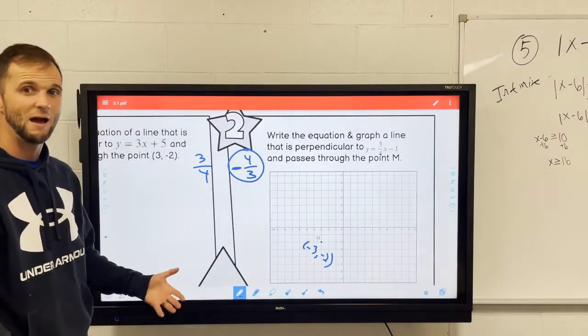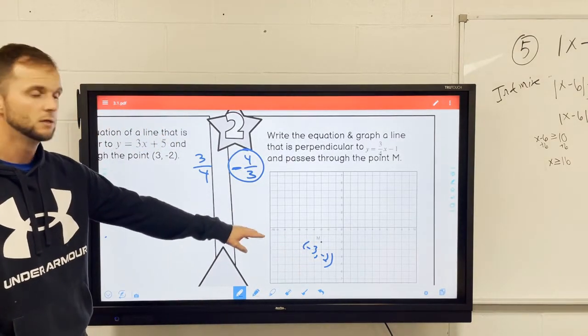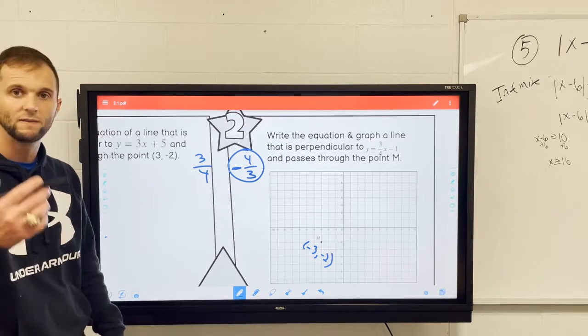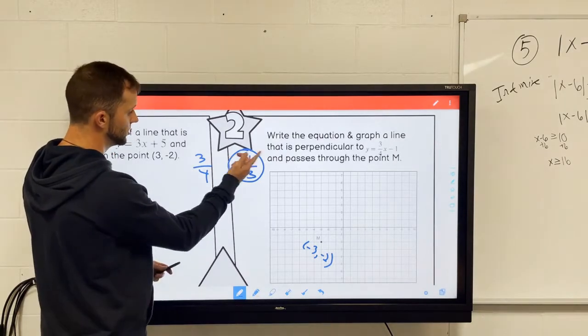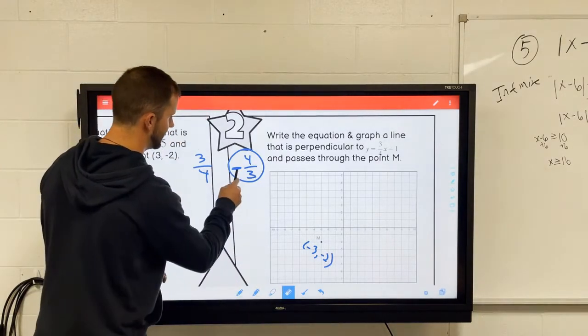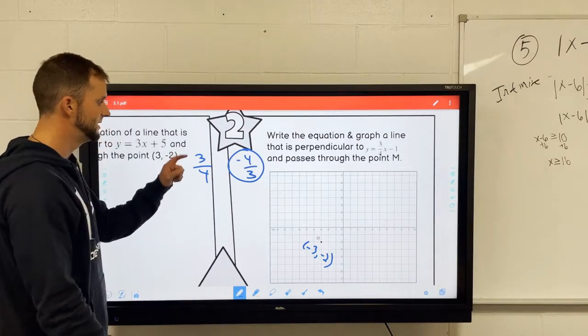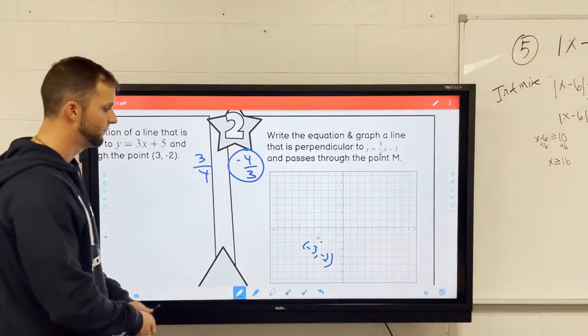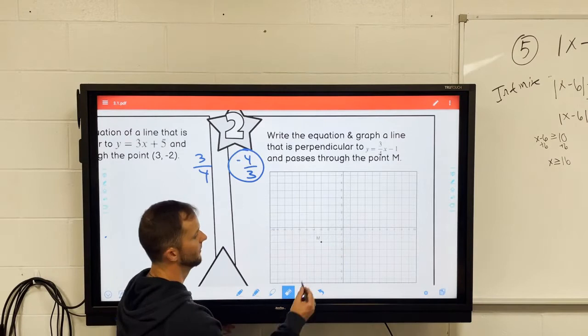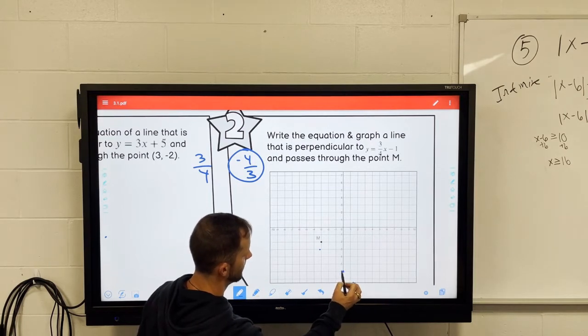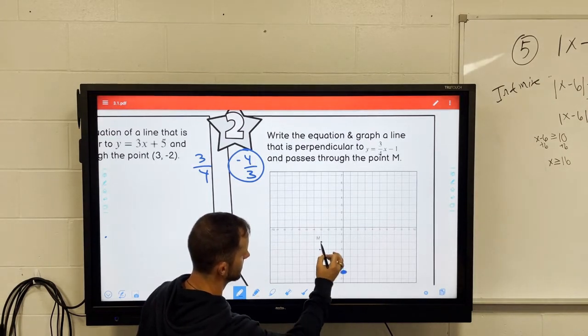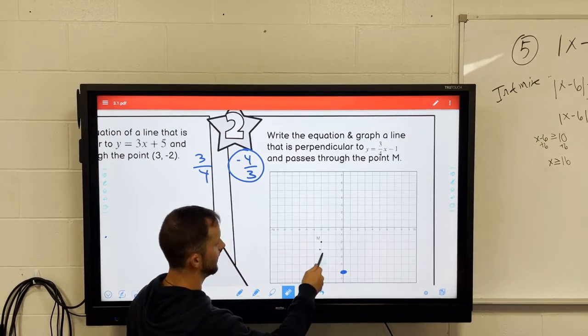So right now, if I want to graph this, I'm already given my point. So now I can go ahead and graph it, but we're going to write the equation of it here in a second, okay? So with that being said, that means I can choose the negative on either side. So I'm going to put the negative on top. So that means I'm going down 4 to the right 3. So from M, I'm going to go down 4. So 1, 2, 3, 4, and to the right 3. 1, 2, 3. So right here, ladies and gentlemen, is your point. So right there is your other point, okay?